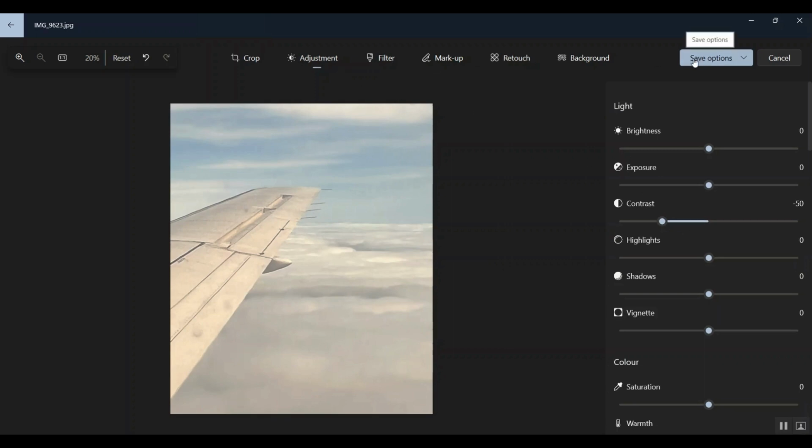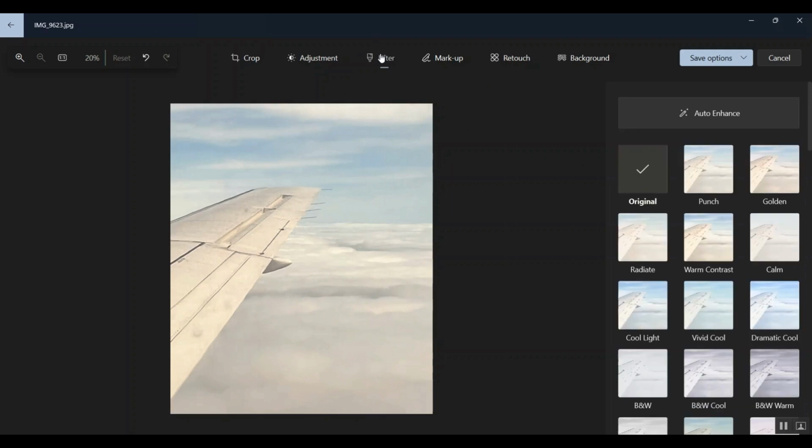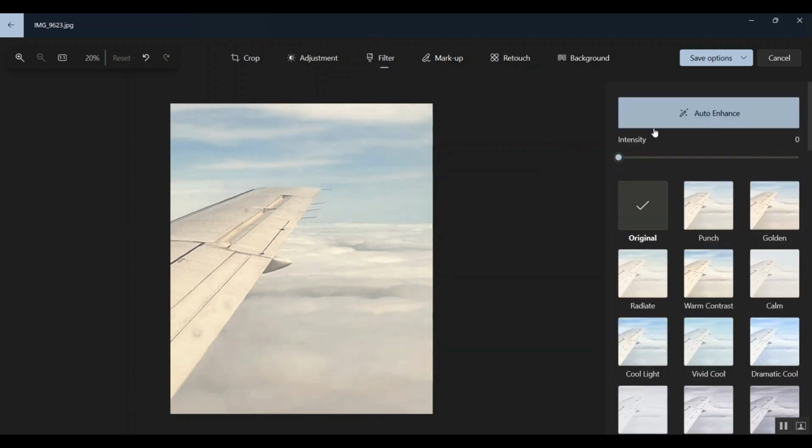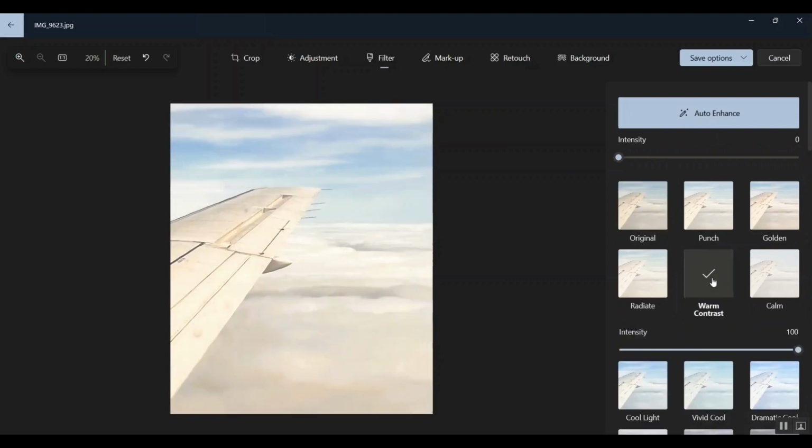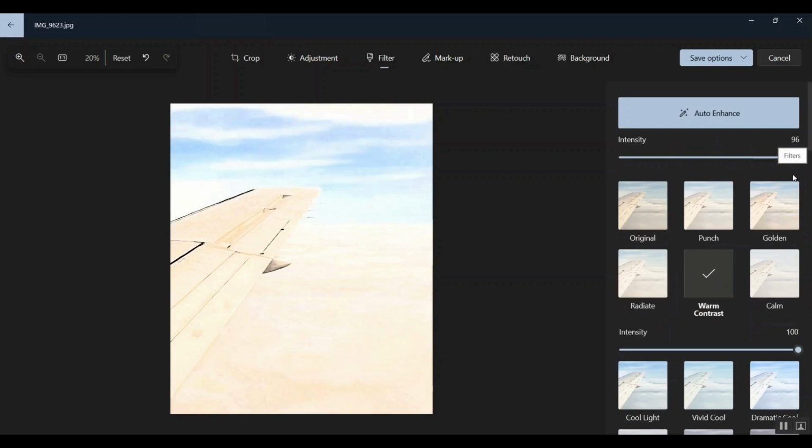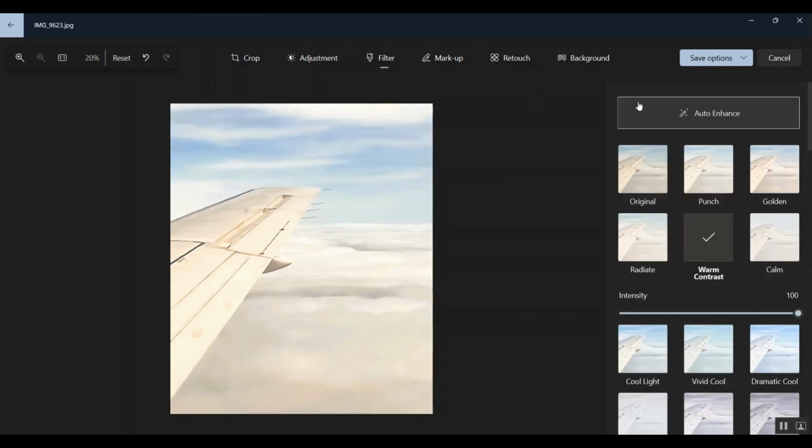But in this video, let's put that back to 0, come back over to filters. Neither of these filters, the auto enhance or the warm contrast, work in my mind. Hang on, if I come over, why is that making no difference? And that's why. So there we go. So I don't like those adjustments at all. So let's take that off. It's quite disturbing.